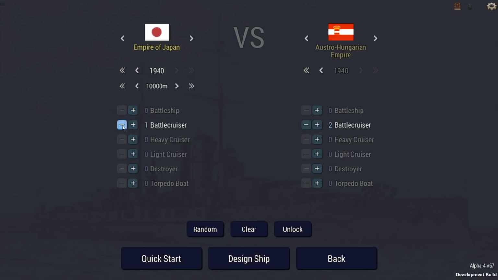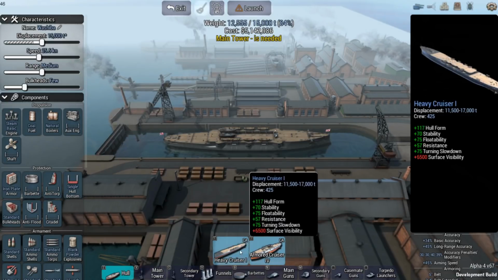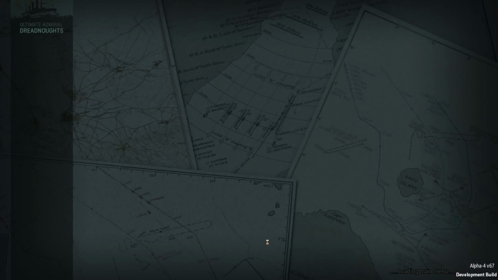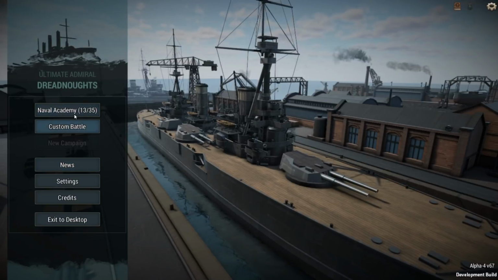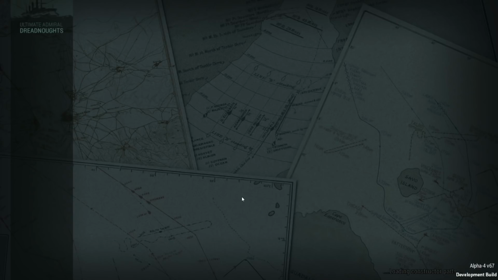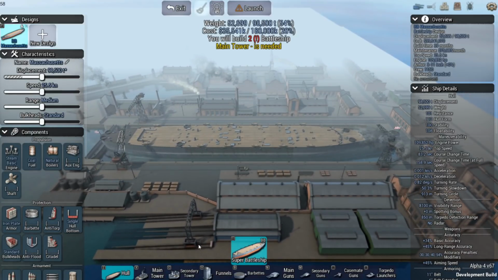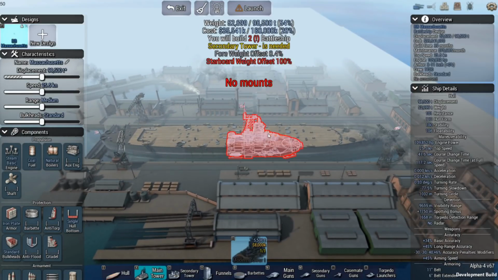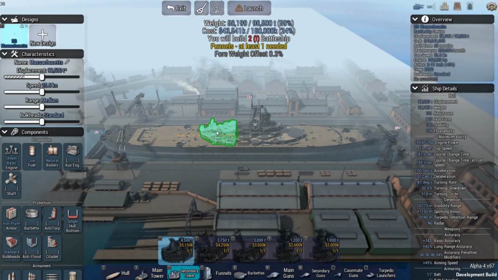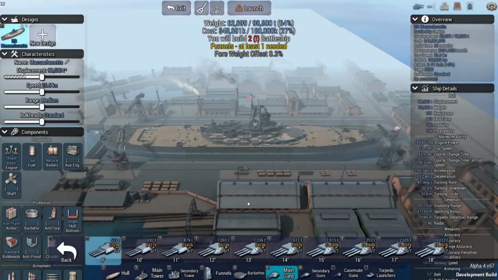Let's take a look at cruisers. See if there's any differences there. Nah, it doesn't look like we have anything new. I think they focus mostly on the battleships. So we'll go back and look at some of the missions, because I think that's probably where the customization comes in. U.S. Super Battleship. Let's take a look at that. All right, so here's the U.S. Super Battleship hull. I think that was one of the hulls we had. And yeah, same thing with the modern tower there. So nothing new really there. And they go all the way up to 18-inch guns.